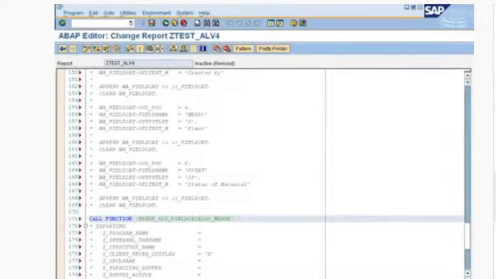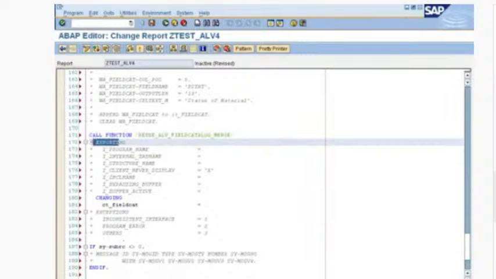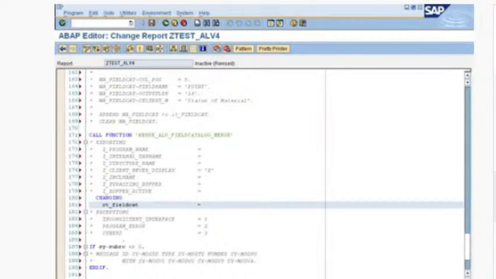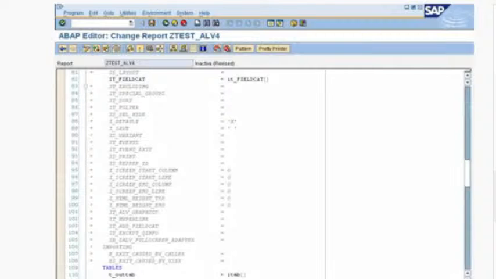So now I'll call this function module. For this function module, if I export the program name, internal table name and the include name, then this function module will give me the field catalog. Once I get the field catalog, I pass it to REUSE_ALV_GRID_DISPLAY.